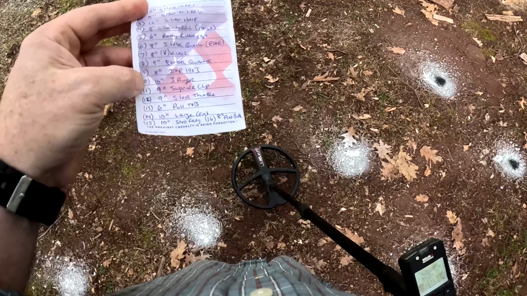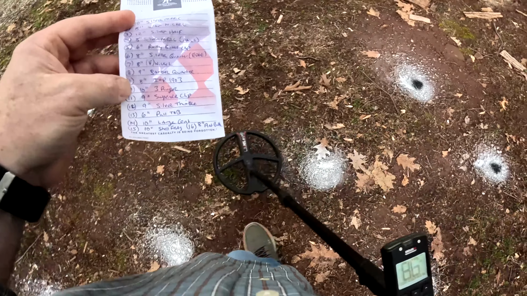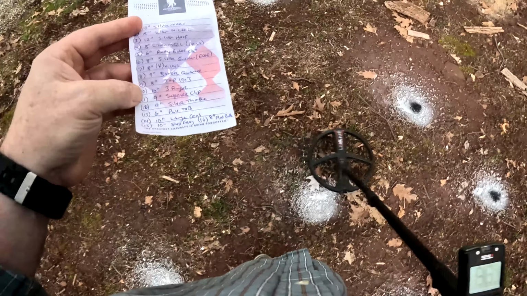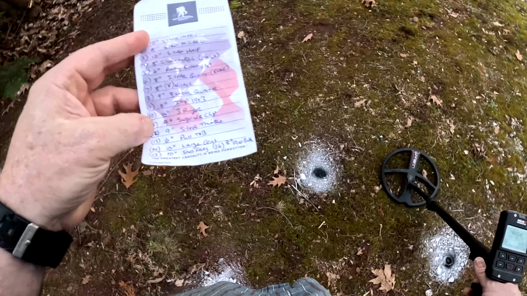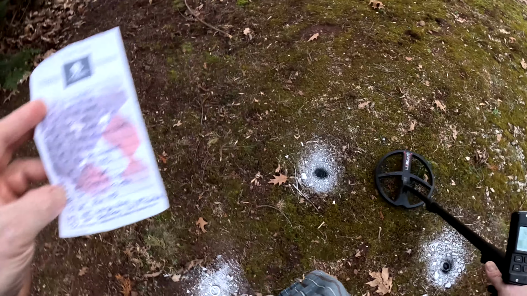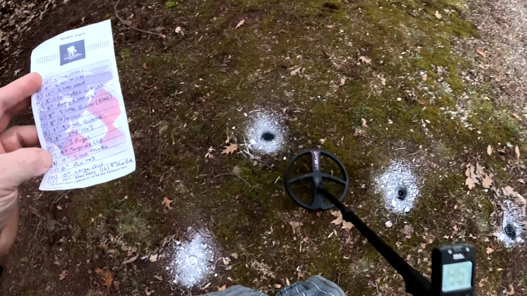Indian head penny, 1903 at 8 inches. No problem with that. And here's a 10-inch 3-ringer. No problem with that. And then the last row, we have a 9-inch suspender clip. Then we have a silver thimble at 9 inches.